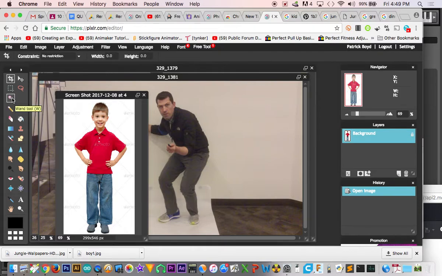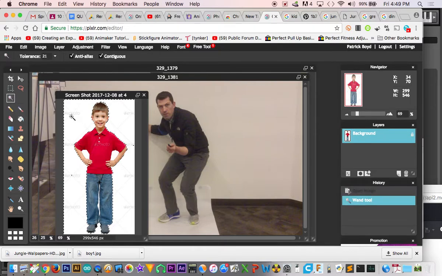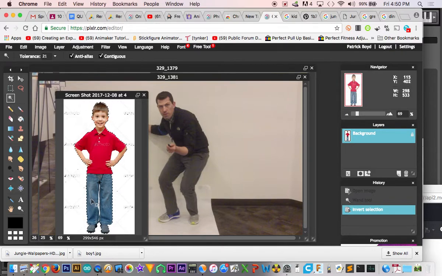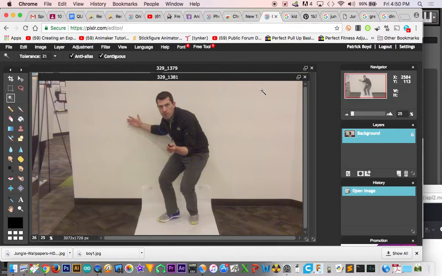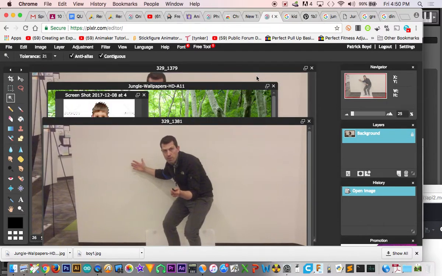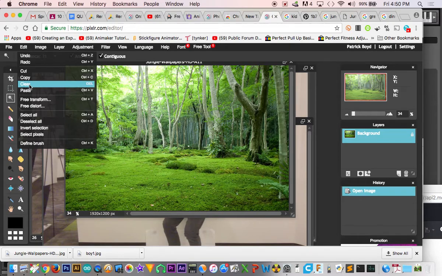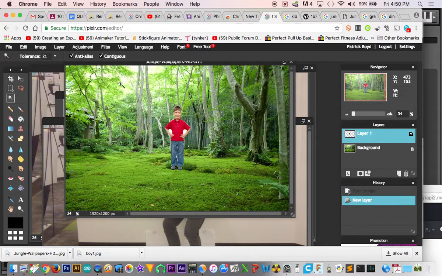Off the internet, when it's super bright white, you can do this, and you get almost a perfect outline around everything. Then you just invert, right-click and invert, and you get just the person that you can edit, copy, go to your background here, and edit, paste.